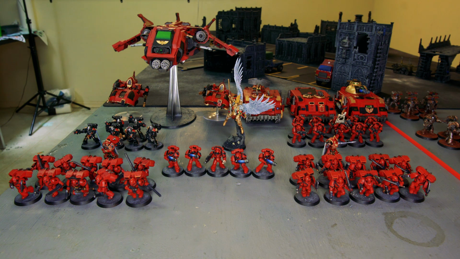I brought a 10-man tactical squad today. The sergeant has artificer armor and a power axe as well, as well as a melta bomb, and they're riding in a dedicated Rhino. Then we have our 5-man tactical support squad. 4 plasma guns and a combi plasma, close combat weapons for the unit, and the sergeant has artificer armor and a power sword.